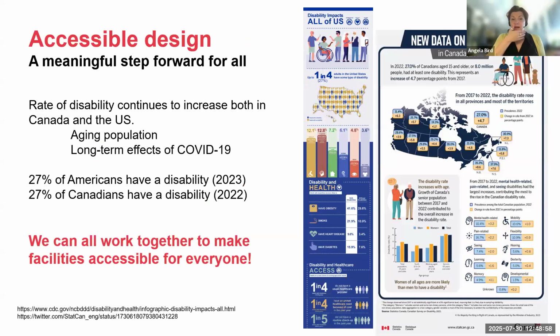So, accessible design. As the disability rate for Canadians and Americans continues to grow, the importance of accessible spaces can't be overstated. I mean, with more than a quarter of all North Americans living with some form of disability, we have to be considering everyone's needs when designing public and semi-public spaces. So put simply, accessible design enables all individuals to reasonably access and move around the space in a building and to be able to use those building facilities safely.